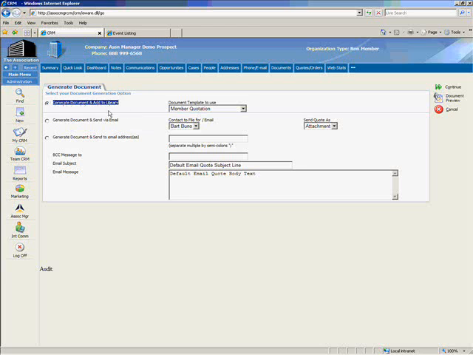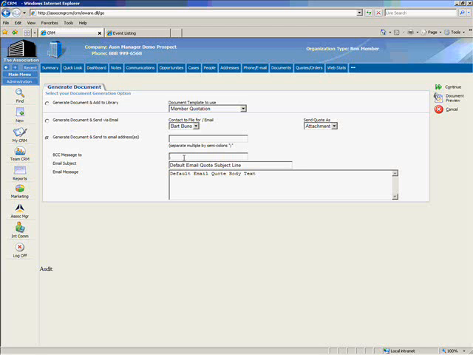You then choose how you want to generate the document. Do you want to generate it and file it in the CRM library, in which case it would be filed here under Documents. That would be more for your own internal purposes. Do you want to generate it and send it by email to one of the contact people on file for this company? And they'll be listed here in this drop-down box. Bart Bruno here is my contact person. Or do you want to generate it and send it to any particular email address? And then you can type the email address there.